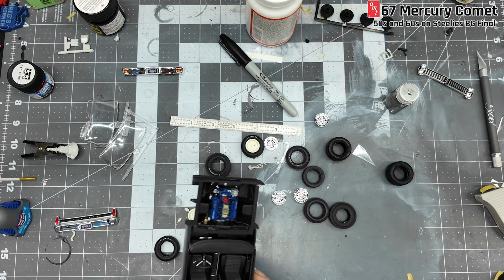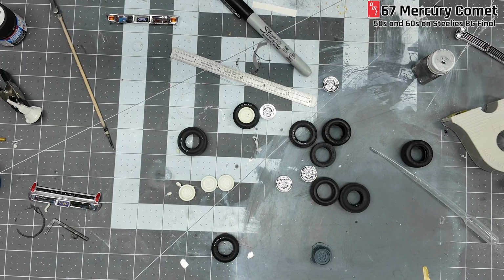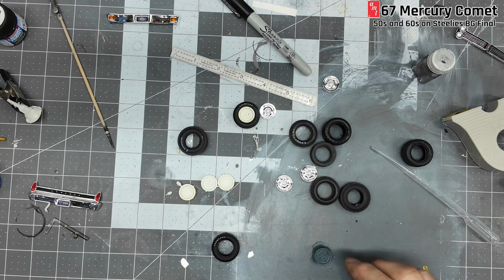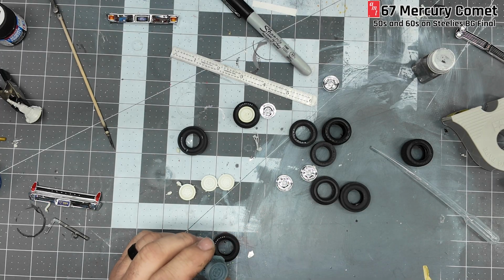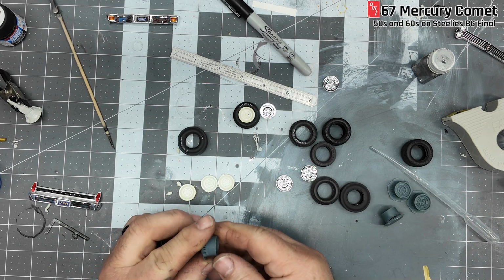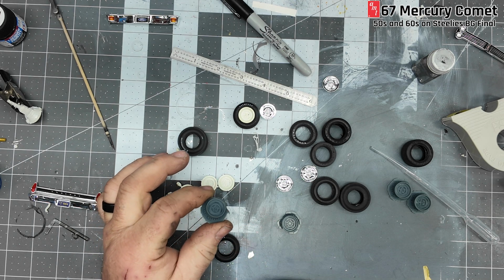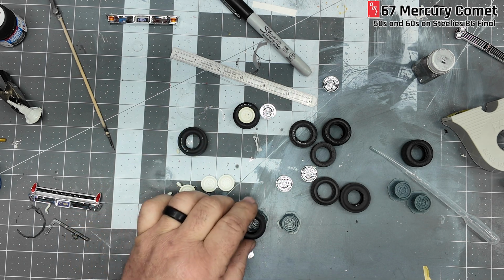So we're ready to assemble. Did a dry run, and everything fits good. So we should be good to go. Alright guys, well, I didn't have any wheels. I was digging around, so I just went in the house and pulled up a file for a couple bucks, and I printed off some. Those will look pretty nice. So we're going to get these painted up, and those should look pretty good on these wheels.